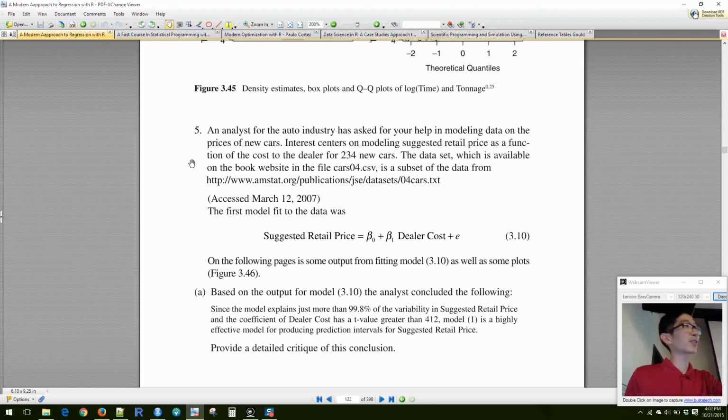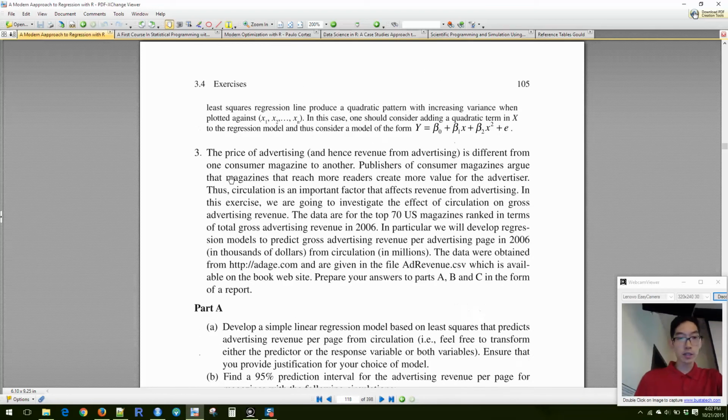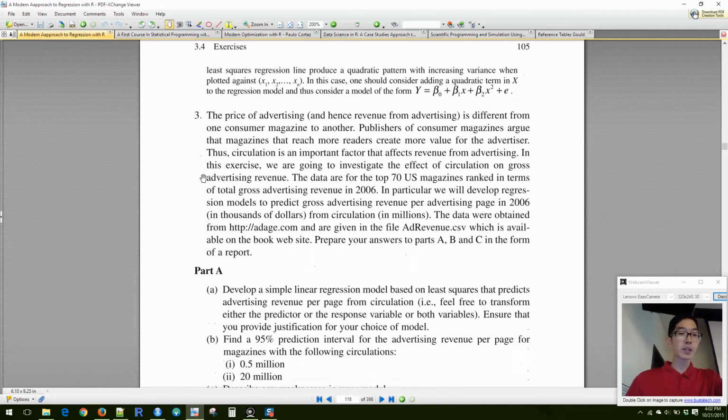Once I finish that and address any questions that you might have about exercise 3, then we can talk about exercise 1 and exercise 5, where you use their output. And if you wanted to, you could fit your own models as well to try to improve and things like that. Okay, but let's take a look at exercise 3, okay?